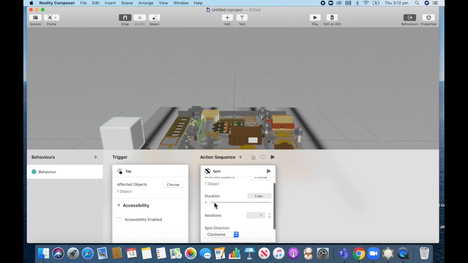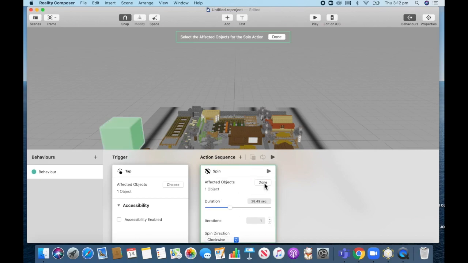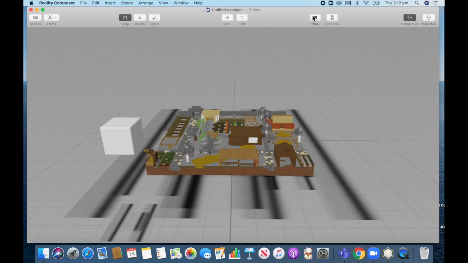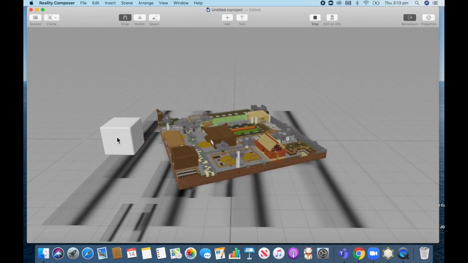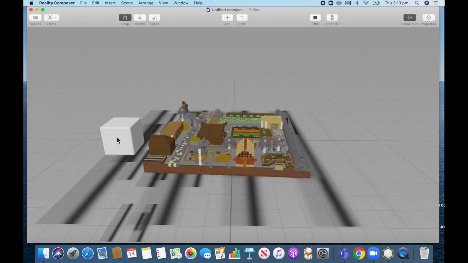So it might spin just once, but let's do a slow turn. Here it says which ones are actually, well, I don't want that one to turn. I actually want my model to turn. So I'll press done and I'll press play. So now when I tap on that, I've got a nice little rotation.